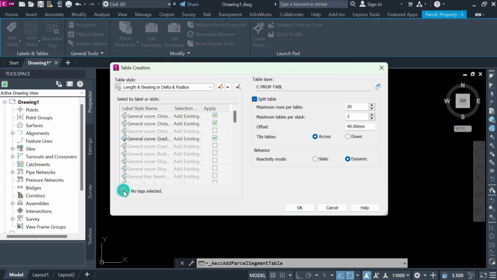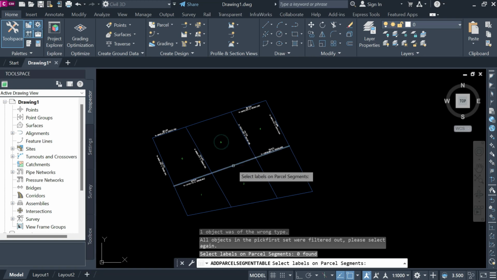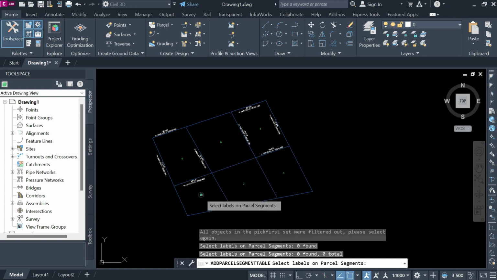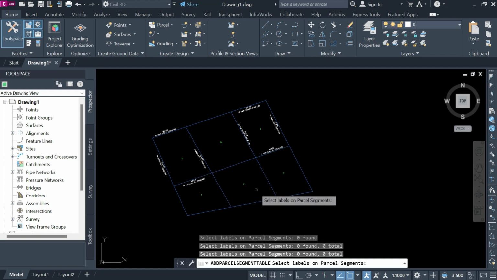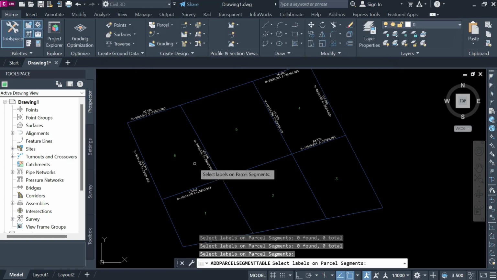just go. So select your parcel. I'm going to select here, here, here, then enter. Oh, not selected. Tags. We should select the tags. Okay, tags.